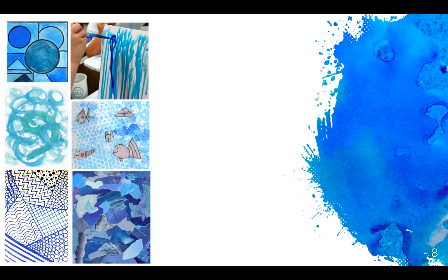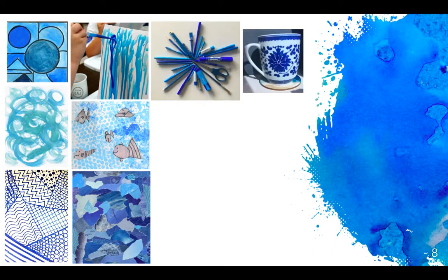Let's have a think about how we might be creative with the blue coloured house. You might decide to use different media or materials to create either a painting, a drawing, a print, or even a collage. You might go around your house and find items that are in your house colour, arrange them in a special way, and take a photograph of them. You might even just find one object that you really like in your house colour and take a photograph of that on its own.